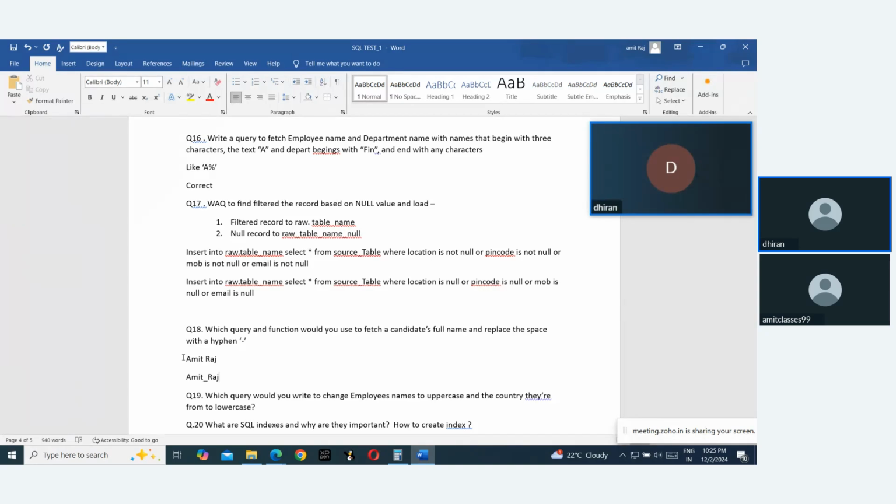Then we can use concat. Correct, concat. You want to concat, one approach. Any other approach you feel you can do? Concat means Amit and Raj, right? Can you concat more than two strings? Then concat will replace. You are near the correct answer here and there, but look up. So I think you got the idea, right?